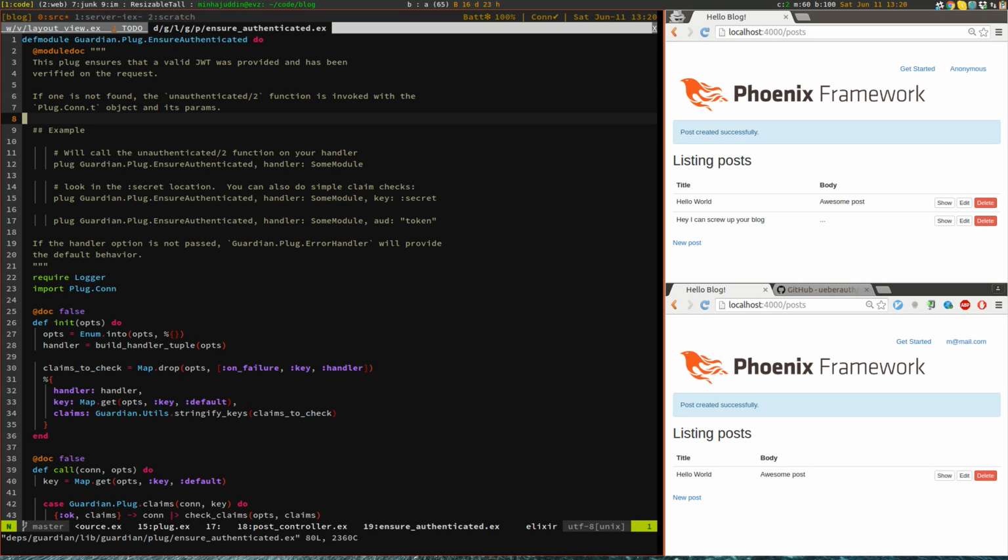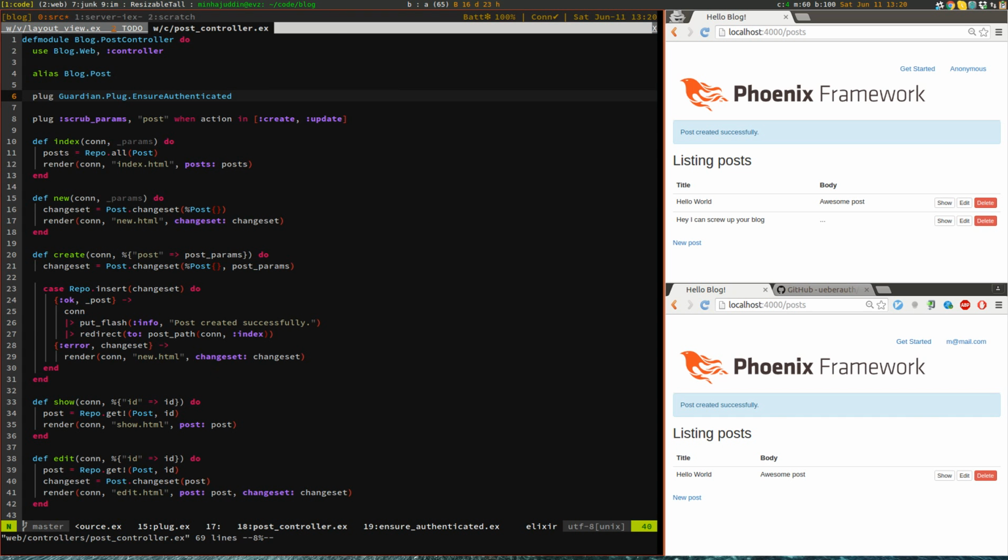If you look at the documentation, it says it needs a handler, which needs to be a module. So for now, we'll just say the handler is the blog post controller, which can also be replaced by the module keyword, but this is fine.